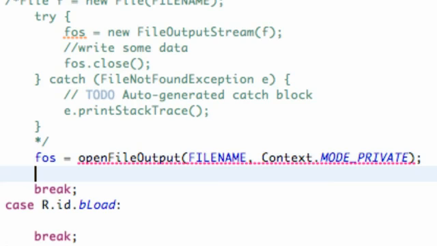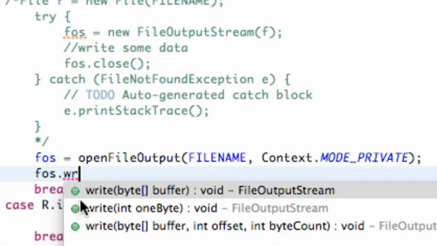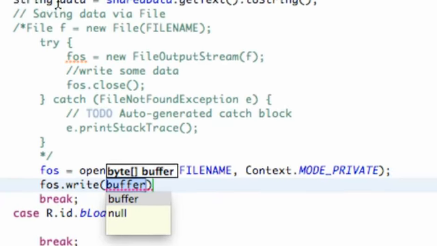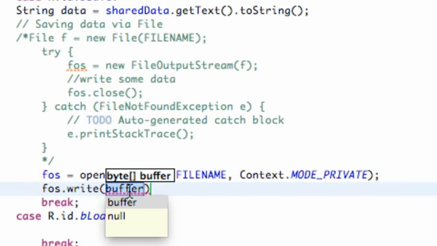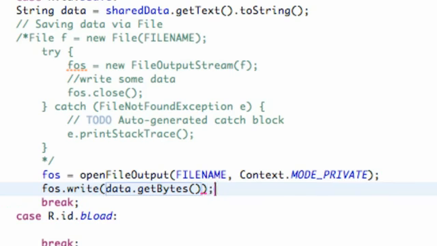Now we're going to write some data. We're going to say FOS.write, and as you can see, it takes a byte array for this write method. So all we're going to do is convert the string we got from our edit text into a byte array. We're going to say our string name, which we called data, and then hit .getBytes.